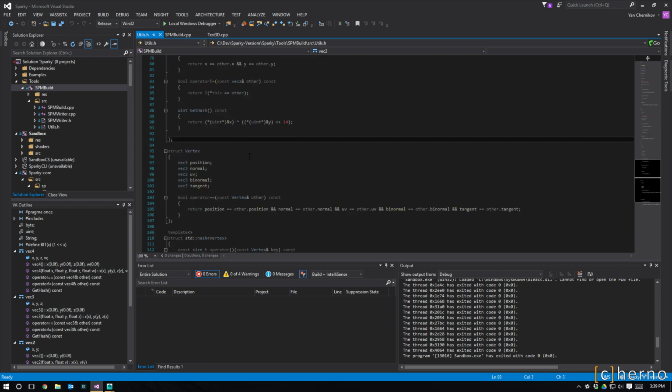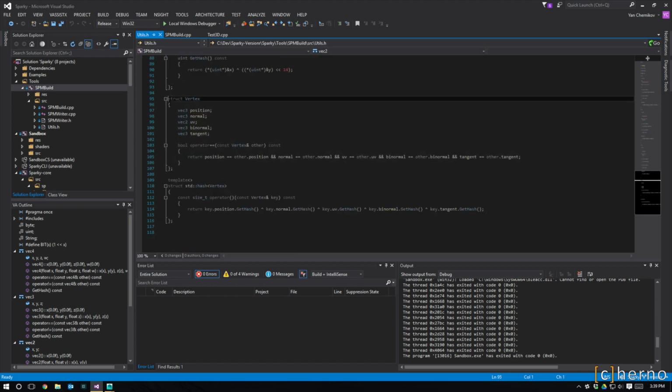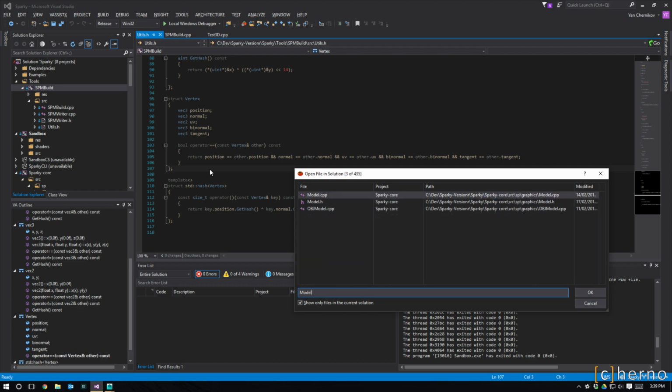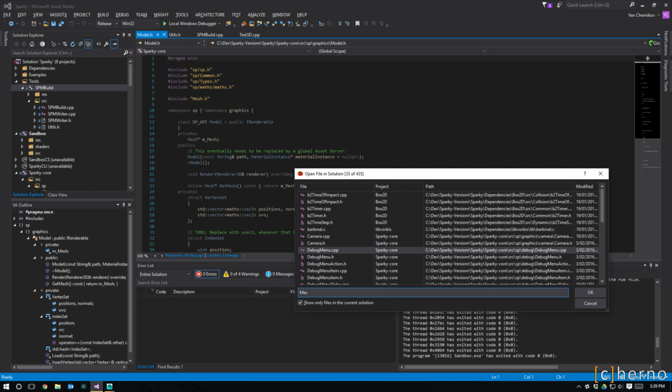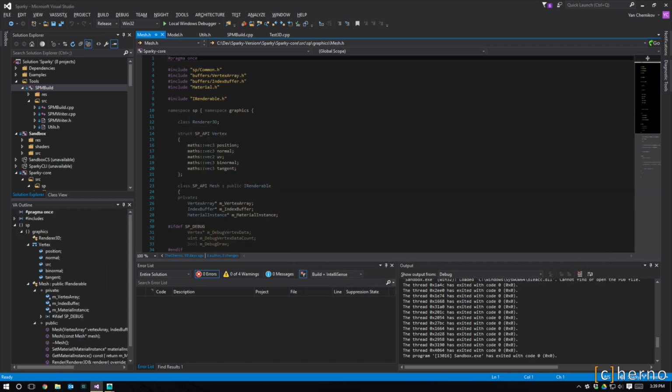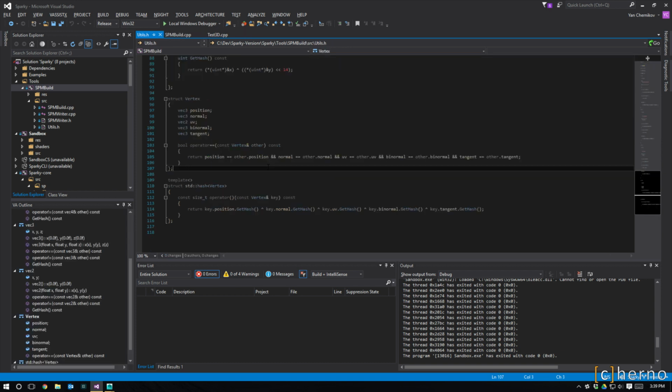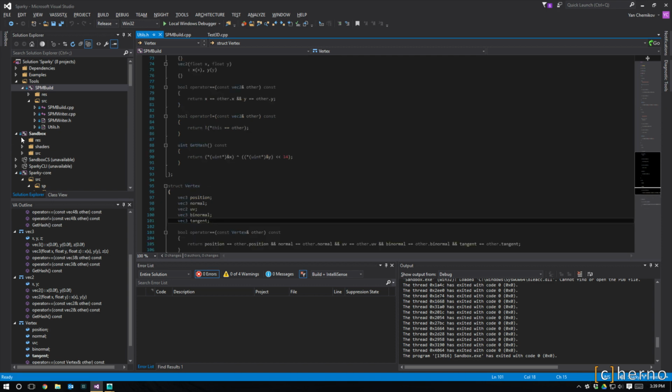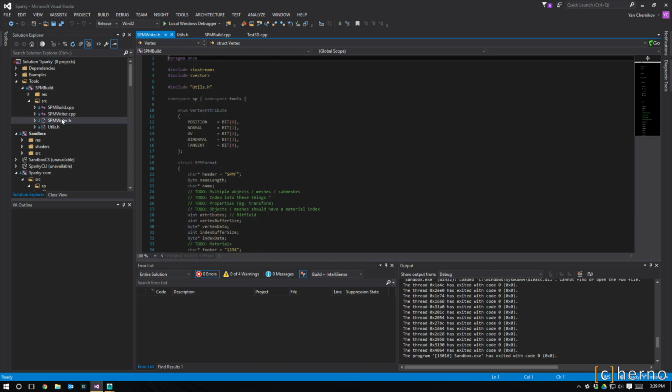Anyway, we've got all that stuff. We've got the Vertex struct, which is exactly the same as the struct that you'll find in Mesh. If you go to mesh.h, there'll be a struct. You can see that it's got basically 2 vec3s, a vec2, and another 2 vec3s. That's the vertex layout, and that's all of the vertex attributes that we support. This has the exact same thing. Okay, cool. So that's pretty much it.